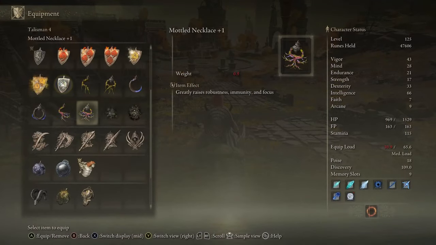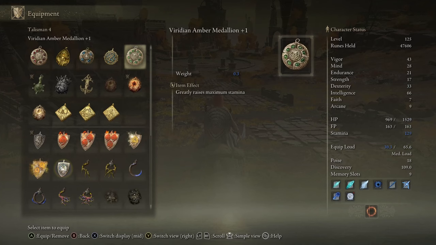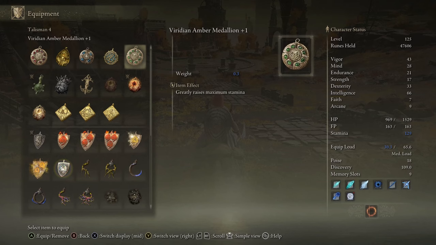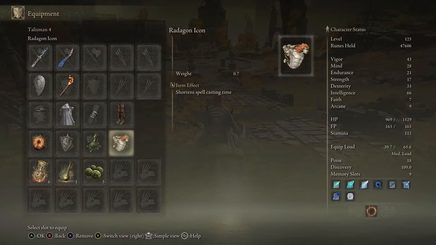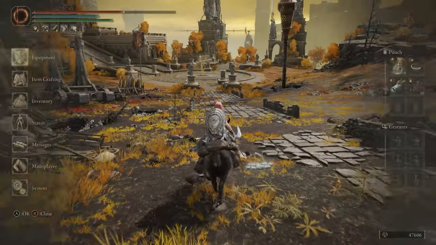Take a look at the charm. Viridian Amber Medallion +1 greatly raises maximum stamina. Ooh, from 115 to 129. So 14 more stamina. Stamina is really important. Allows me to cast more magic in a short amount of time. I don't know if I want to replace anything I have here, though. I think raising stamina recovery speed might be more important. I don't know. I'm going to stick with what I have for now.